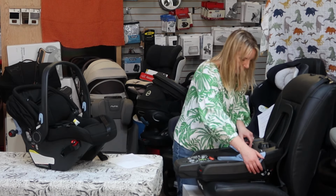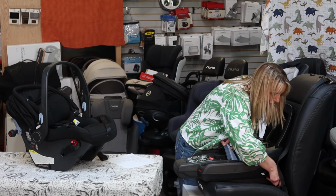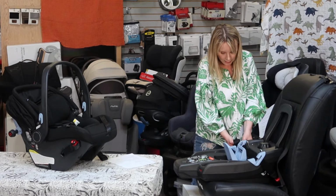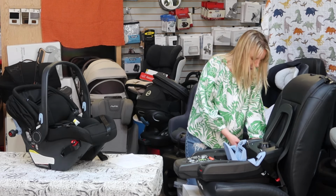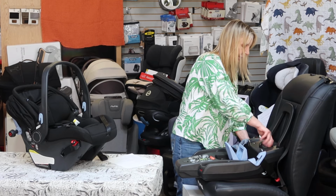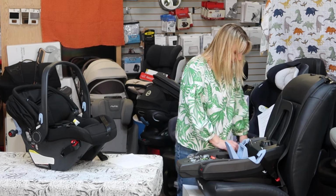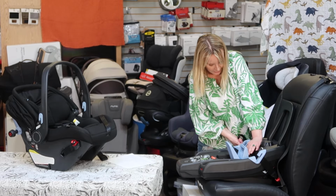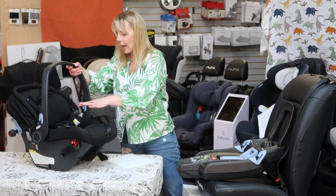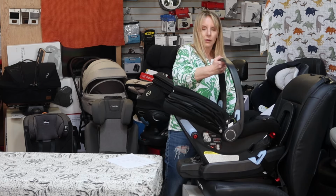This one from Peg Perego, this is the fancier one, although I'm not utilizing the load leg because this demonstration seat, it wouldn't go to the floor. So there are instances where you tuck the load leg underneath the base. This is one instance where we'll go ahead and do that. Get this guy adjusted correctly for the angle we want. And then it's gonna be the same story. We just tighten it in, pop it down, and then the seat will drop right into the docking station.